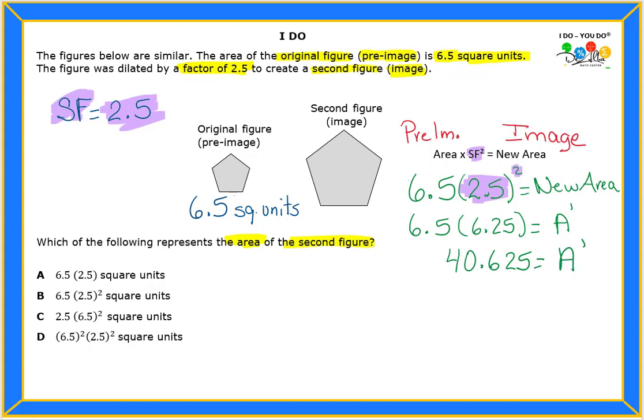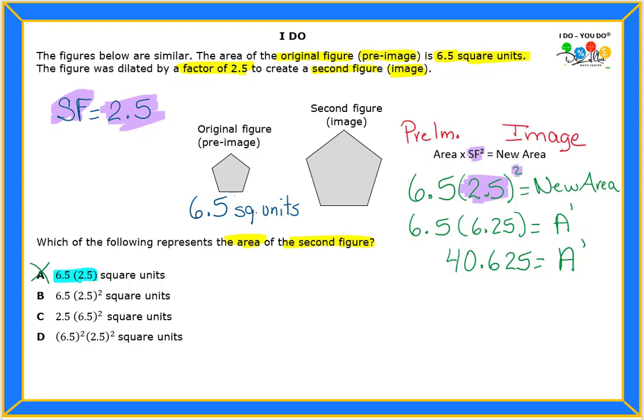Okay, so we actually worked it out all the way, right? But look at the answer choices. In the answer choices, they're basically just setting up the problem, right? So let's look at letter A. Does that look like our problem here? No, right? Because what is it that I'm missing? I'm missing the second power. Very good. Notice how this over here is missing my exponent. It doesn't have it. So that's why this is not correct.